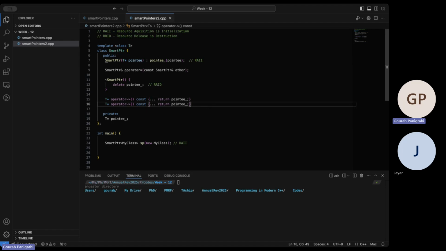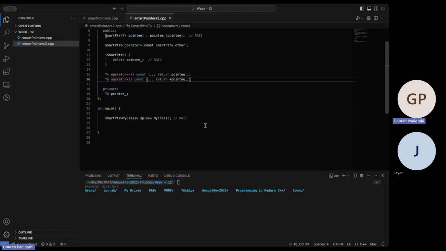Very similar to that, I can have a reference for it, but this time it will be this star pointer, and again return the dereference to that. What I'm trying to say here is, let's say I want to call some function of SP.